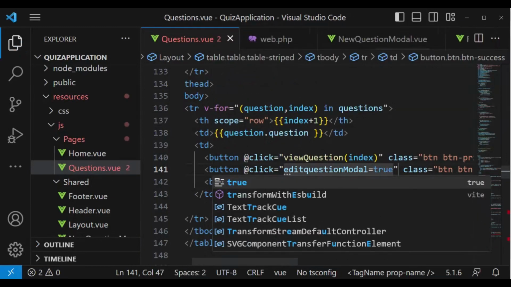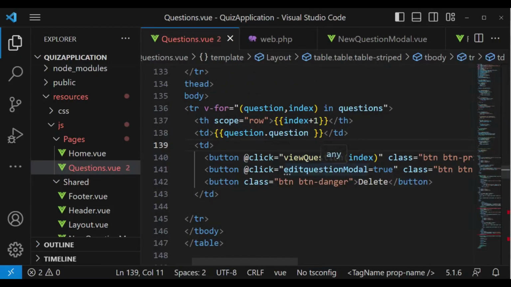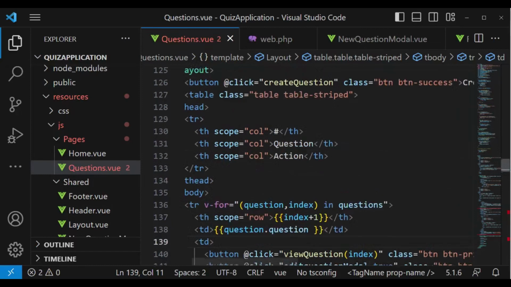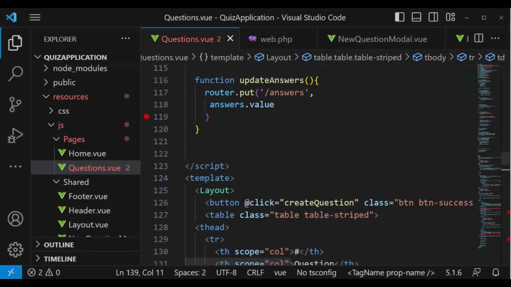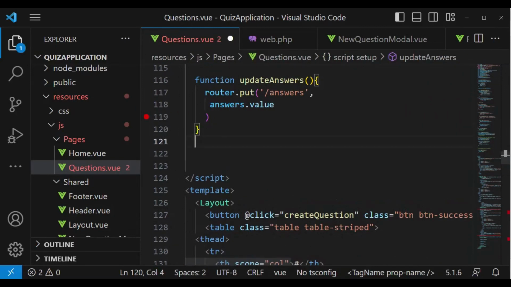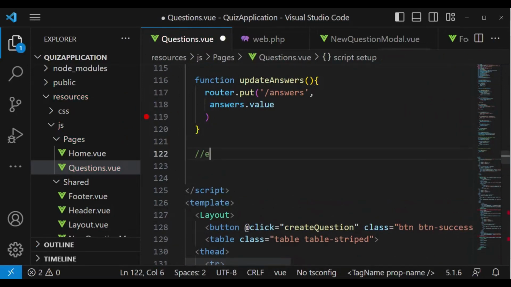As you can notice, I'm veering off what we have been doing, because when we click, we were able to set the model on a method, but it's also possible for us to just change the values inline. And then I would like inside here where we have our methods, or in other words inside the script, to just say we are now editing question, like that.